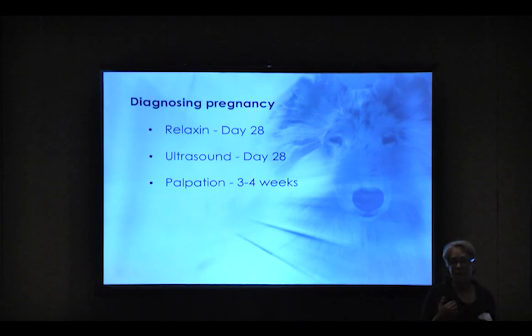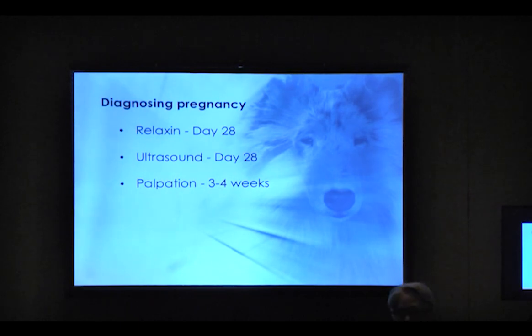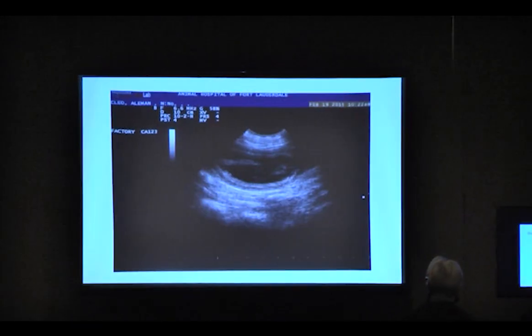Diagnosing pregnancy. My favorite way of diagnosing pregnancy is by ultrasound. I can do it as early as day 19, and I'll show you a day 19, but I usually like to do them a little bit later so I can get a good heartbeat. So I usually do them about day 24 to 28, after the LH surge. Palpation, I can do about 3 to 4 weeks. At 3 weeks, they feel like little tiny quarter-sized pieces inside the abdomen. But after 4 weeks, everything gets so big you can't feel those individual pieces, and it's hard to palpate at that time. You don't know whether she's fat or whether she's got puppies.